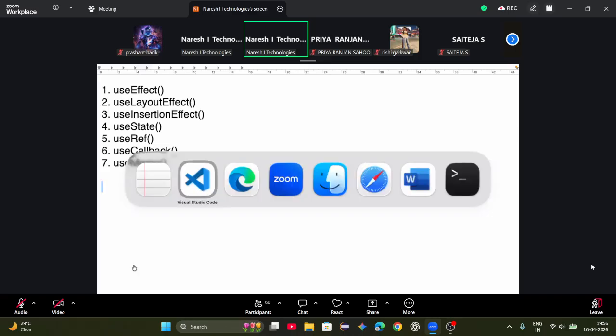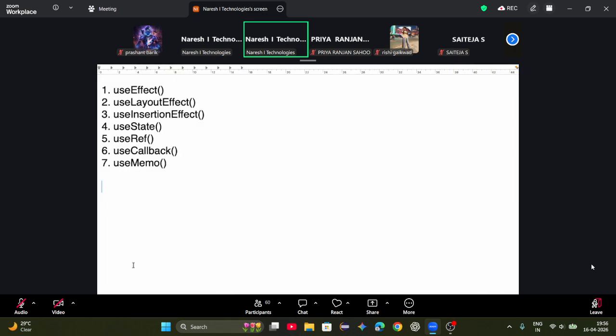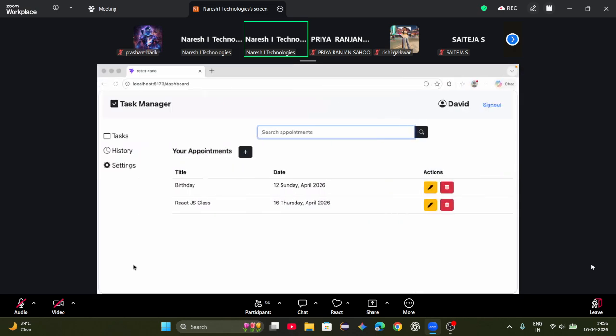Another important concept: you will see in React features that they mention React concurrency. That is one concept. But actually, React concurrency is not a feature.